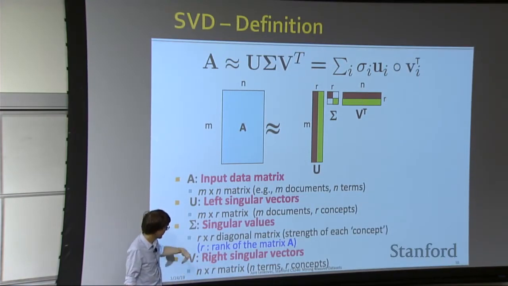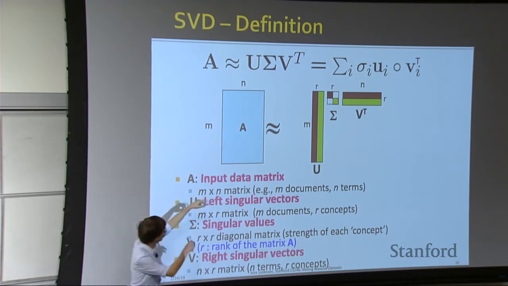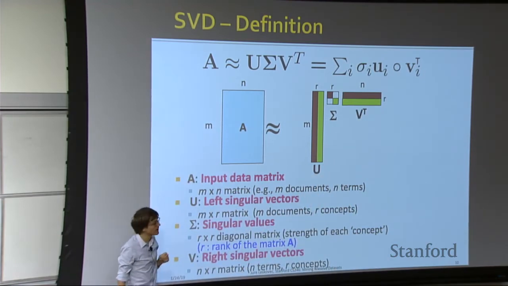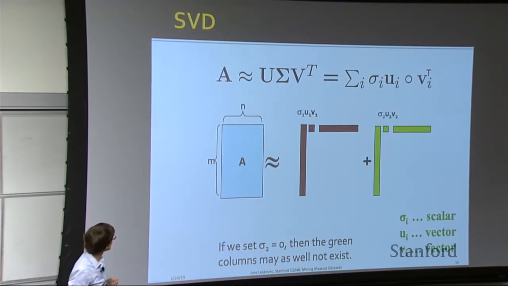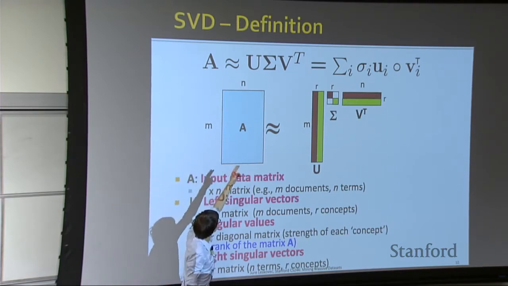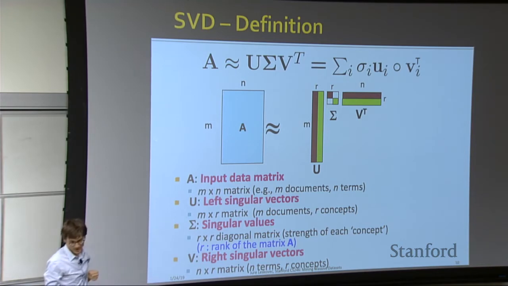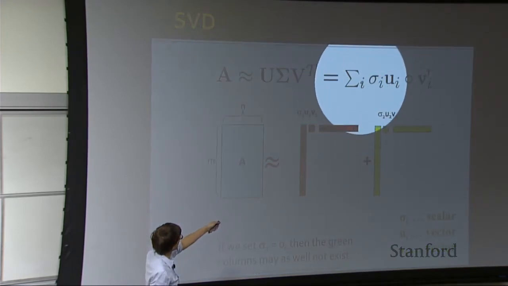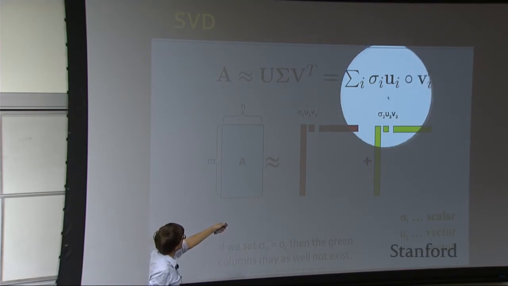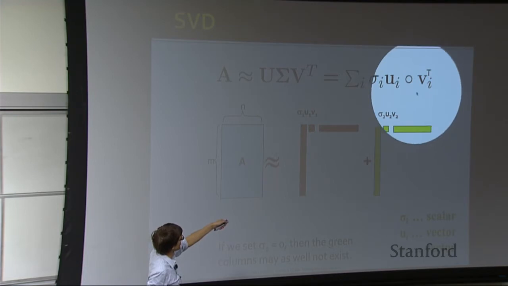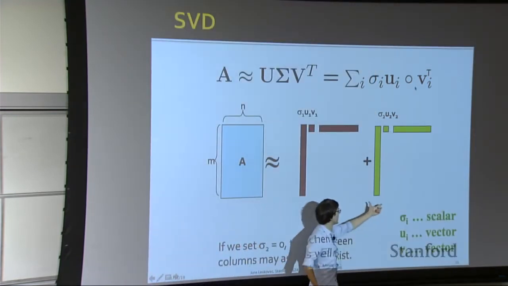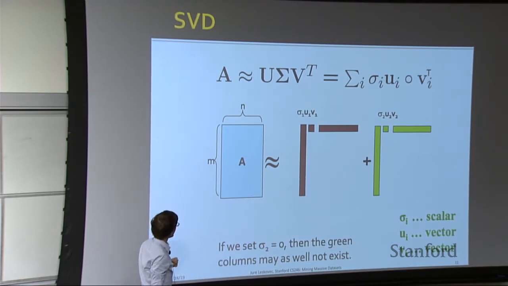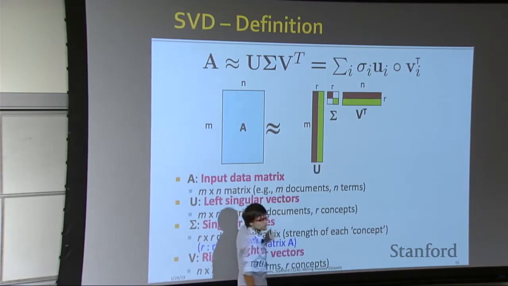And this is now n rows and r columns. Or if I write it in the transpose way, then it's n columns and r rows, where again, r is the rank of the matrix A. So now, how can I write this out? One way is using the matrix product up there on the left. But I also can write it in this other way, which is the outer product, where I go over all the singular values. This is the singular value times the left singular vector, and then I do the outer product with the right singular vector, right? So I can think of it this way to reconstruct matrix A, or I can think of it that way to reconstruct matrix A, okay?